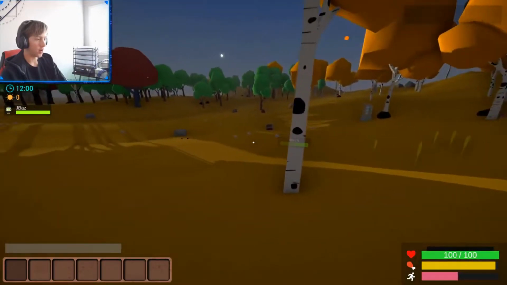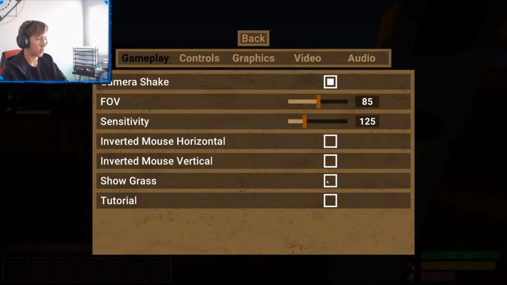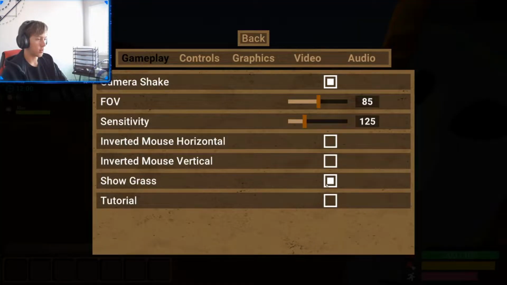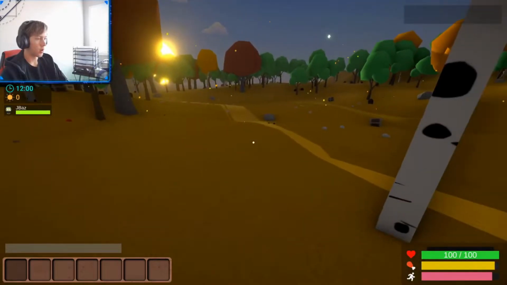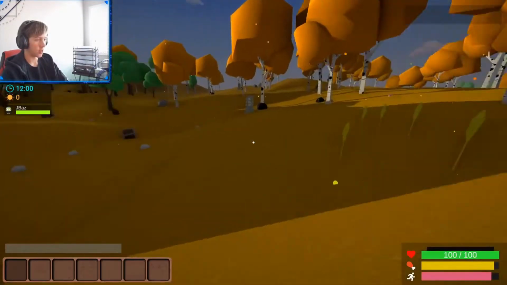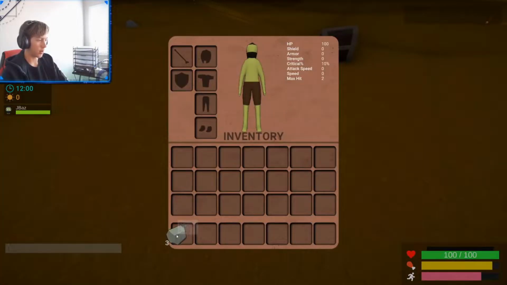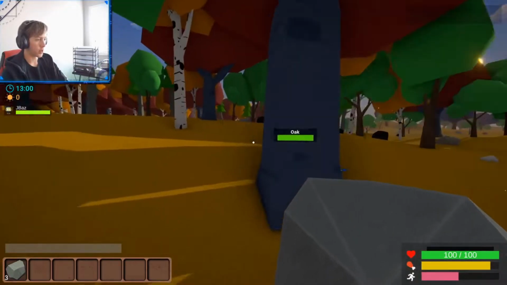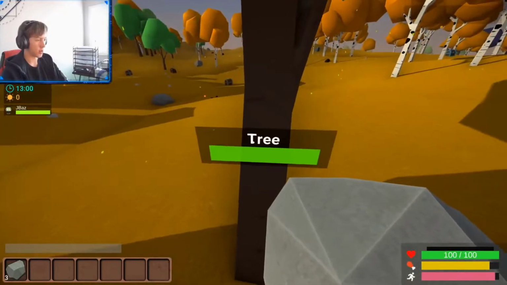You can go into settings and turn grass off, because if grass is on, it's harder to see stuff on the ground. So I'm just gonna grab a couple here. I'm gonna go find a tree. There's all different types of trees. The one you can mine or chop down with a rock is just called tree.